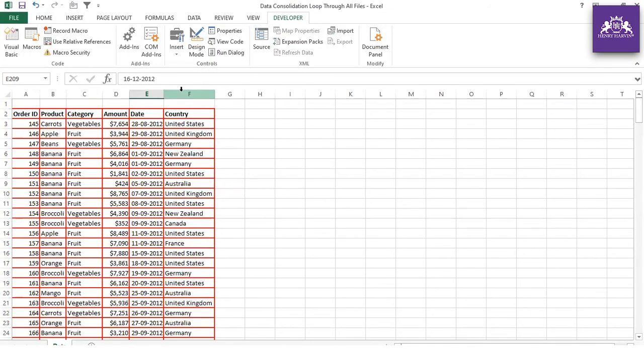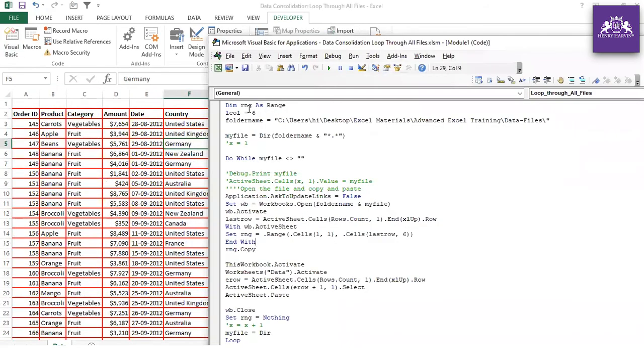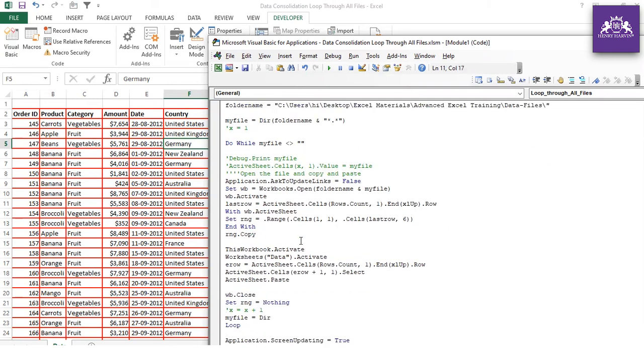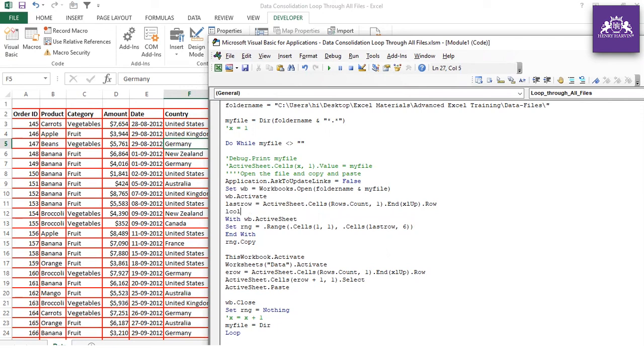I hope guys you understood, but let me tell you why we have taken 6 headers, 6 actually column names. You can see there are 6 columns in all the files, so that's why we have put hard code. All right, otherwise you can write that code also this way. If you don't want to put hard code, for last column, you can put lcol equal to ActiveSheet.Cells(1, Columns.Count).End(xlToLeft).Column.